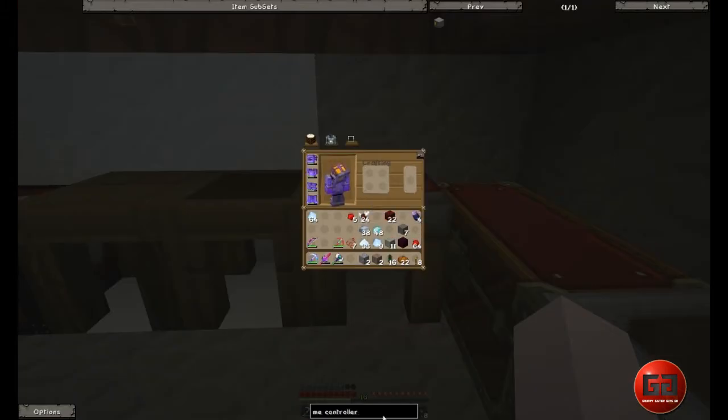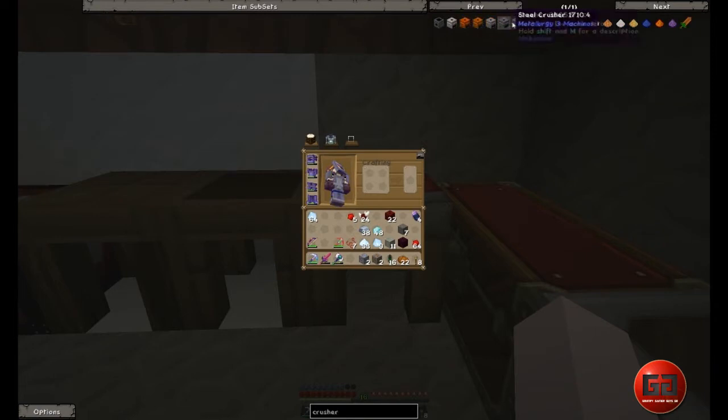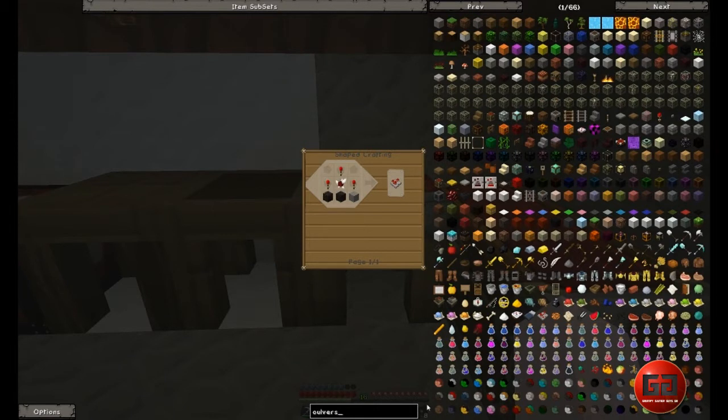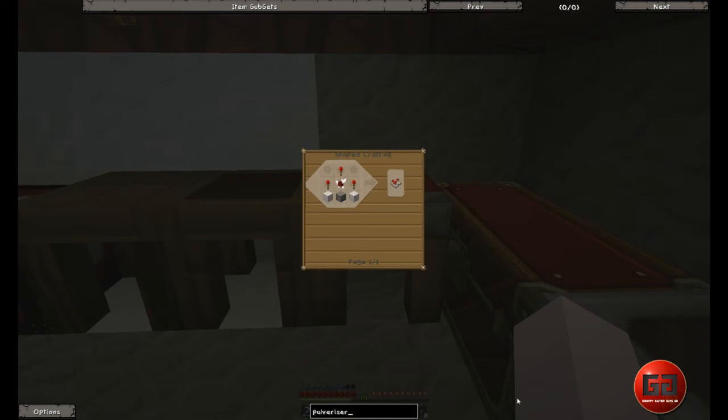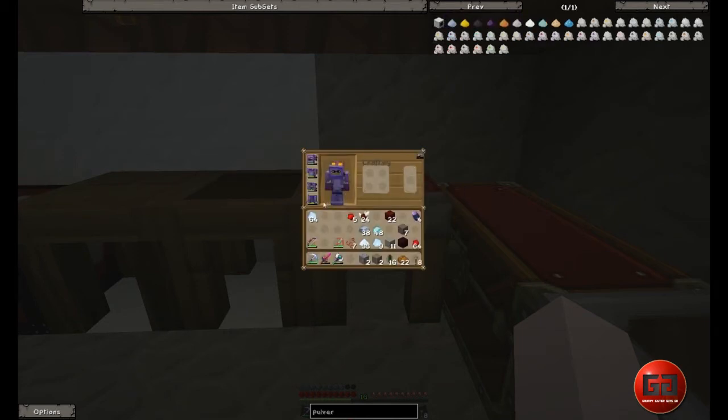Okay, well this is our electrical episode by the looks of it. So steel casings, just steel. Blocks of iron. Okay. Or pulverizer, I think. The pulverizer was actually easier. On materials, at least. Right, piston, straightforward, redstone reception coil, straightforward, machine frame, really straightforward. Right, okay, we'll make a pulverizer and we'll come back.